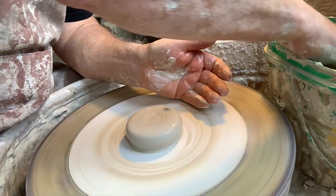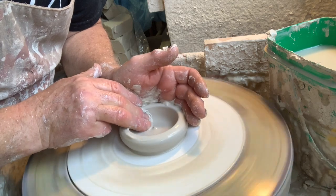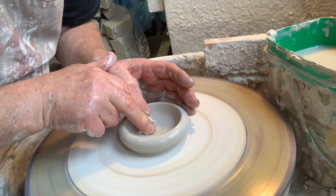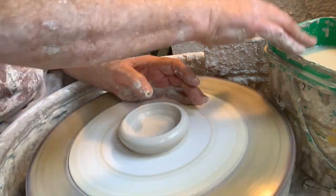Now I'm not going to push all the way down like I normally would because I'm trying to leave it thicker. So I've left a thicker base than I normally would have. And I might run my finger from about 3 o'clock back towards the center a couple of times to compress the bottom to stop any cracks developing.